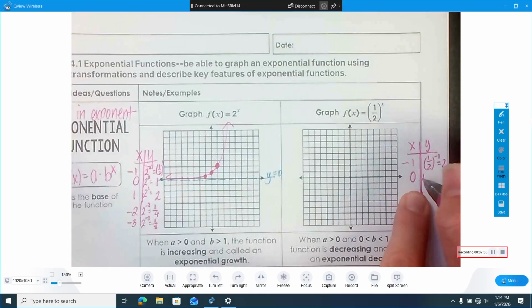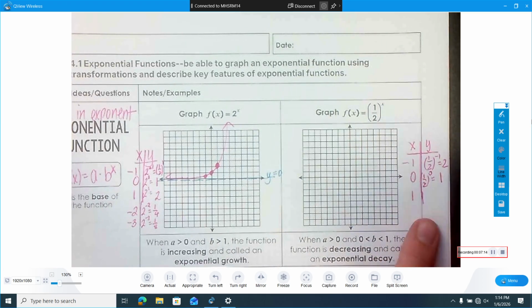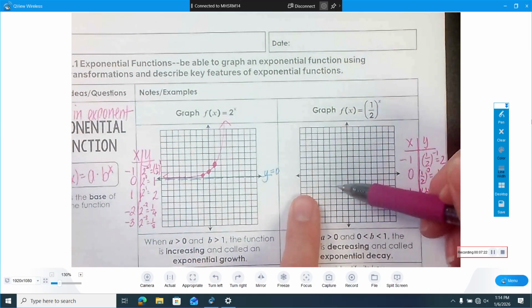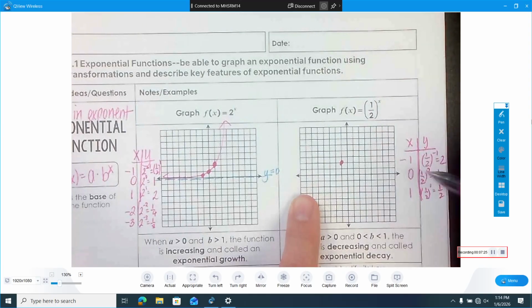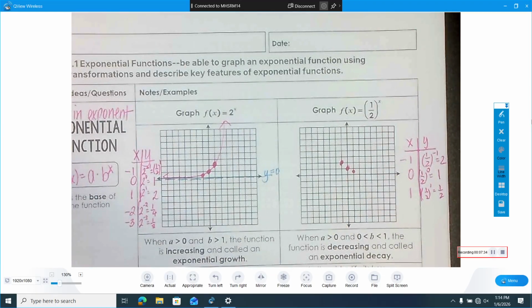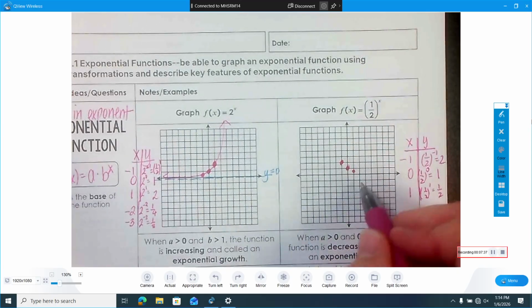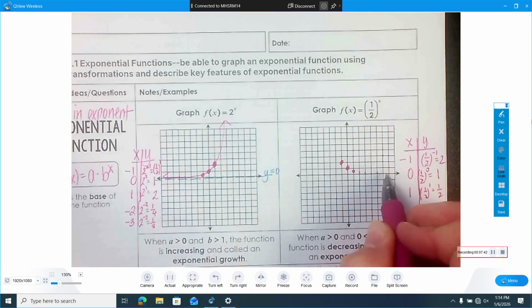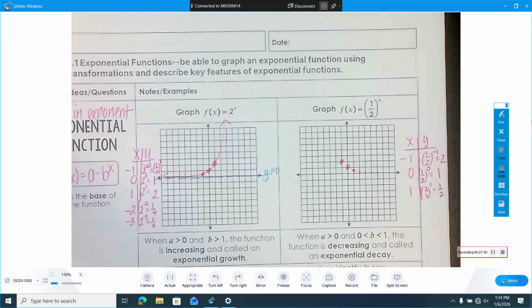All right, and then if we have 1/2 to a 0 power, what is it? 1, always, always. And if I have 1/2 to the first power, what do we get? 1/2, yeah. So I'm graphing -1, 2, 0, 1, and 1, 1/2. And so this is called exponential decay. It's decaying, getting smaller and smaller. And again, it's going to be 1/2 and then 1/4 and 1/8 and 1/16 and 1/32. Again, it's getting closer and closer and closer to 0.